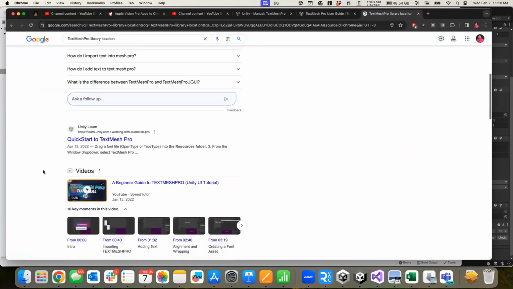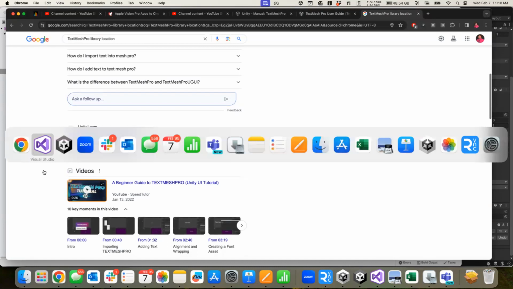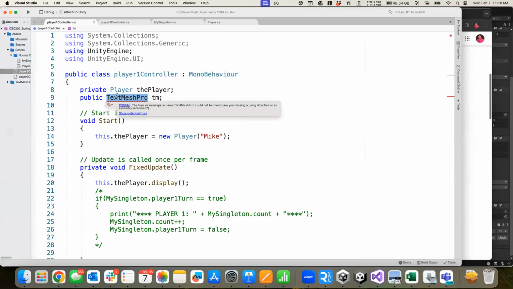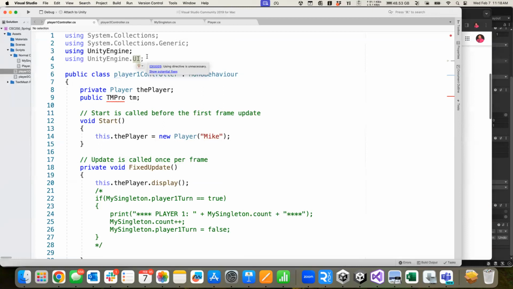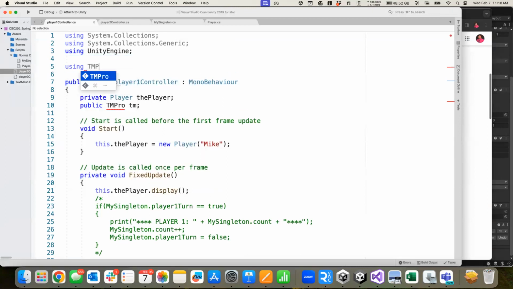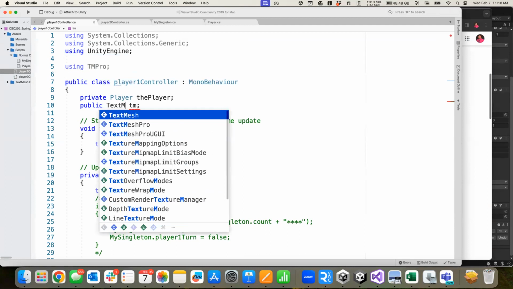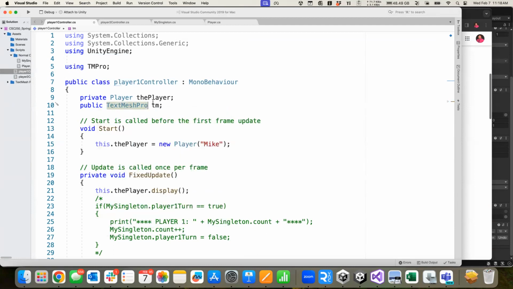Do we know what it is? Oh, that guy? It's a part of a namespace. So using TMPro. No, that sounds reasonable enough to me. There it is. Thank you.